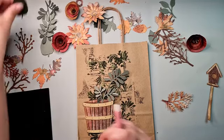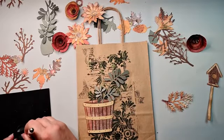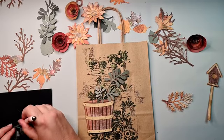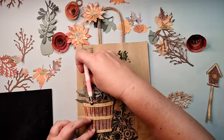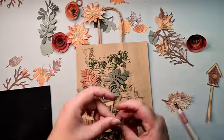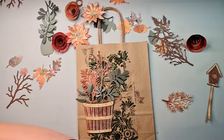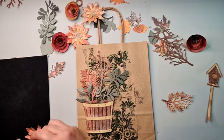Breaking, it's not good. This is just to see exactly which ones I want to use and where I want to use them. And I'm kind of distressing the leaves as well.